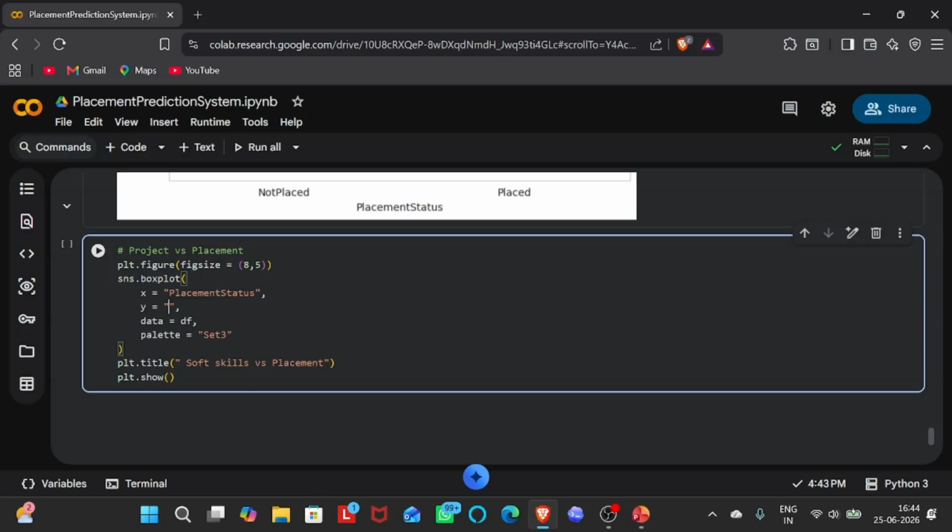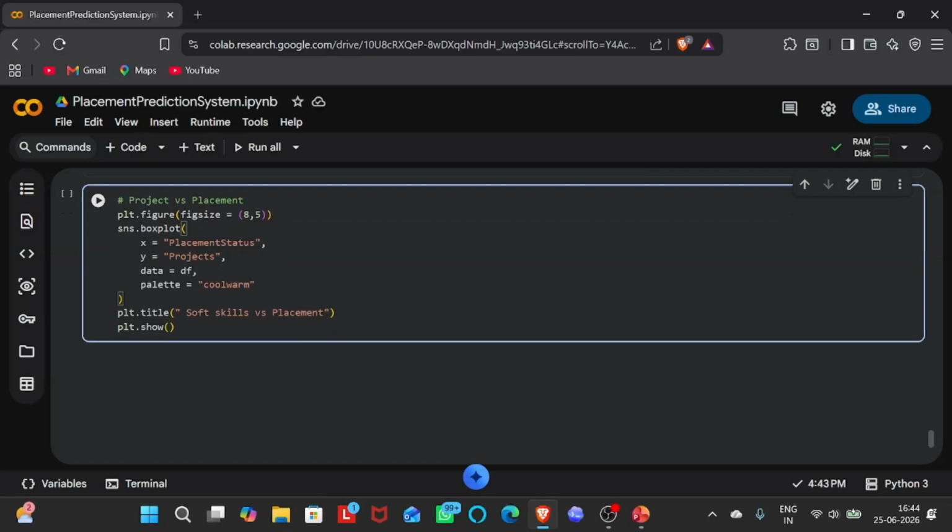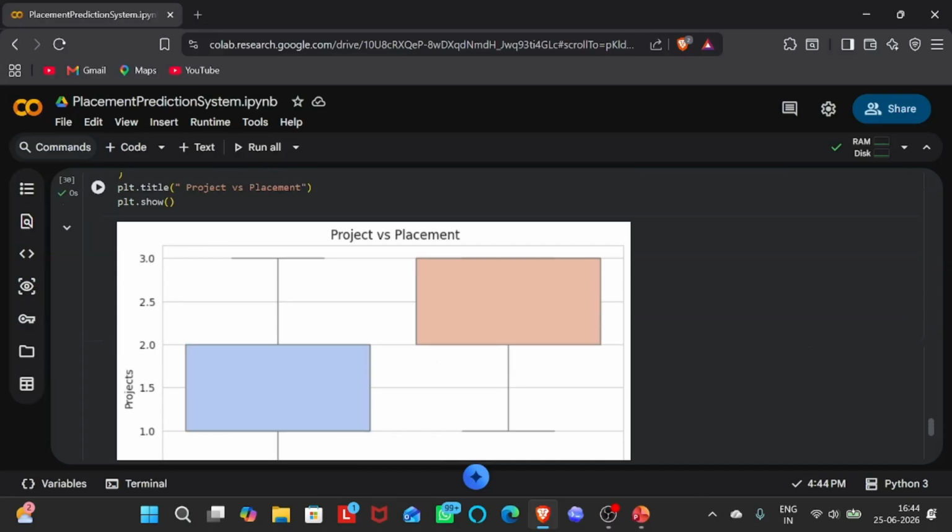So we will give here projects, and here we will change it to the set 3 to call one. Okay, and here I will give this thing. It is not soft skill versus placement, it is your placement versus project. Okay, so just we'll run this.